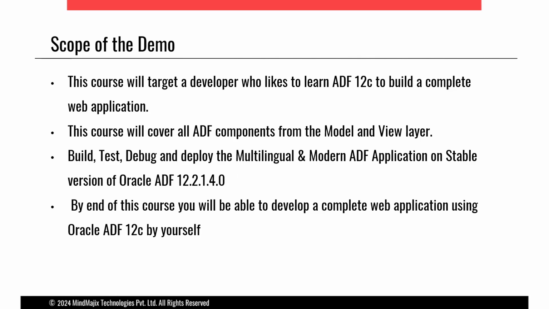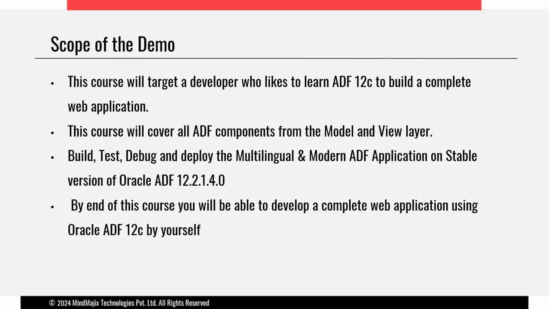By the end of the course, you are able to develop a complete web application using Oracle 12C by yourself. So if you take the entire course, you also learn UI things and some database things, SQL, Oracle, and also Java. That is the backend to work on Oracle application development.